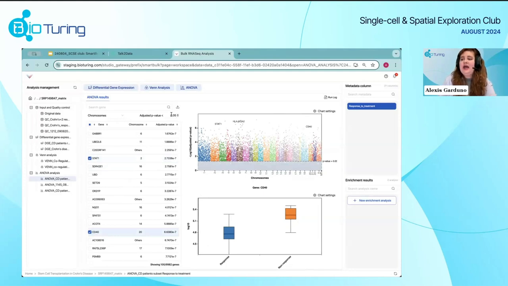So what does this tell us? This observed reduced expression in responders indicates a lower inflammatory response in these patients. Why this is important in the context of hematopoietic stem cell transplantation is that there is a downregulation of these inflammatory genes, which suggests an effective modulation of the immune system post HSCT treated patients.